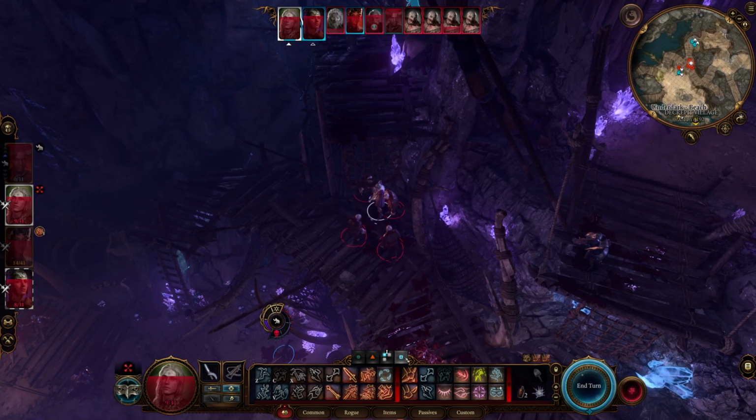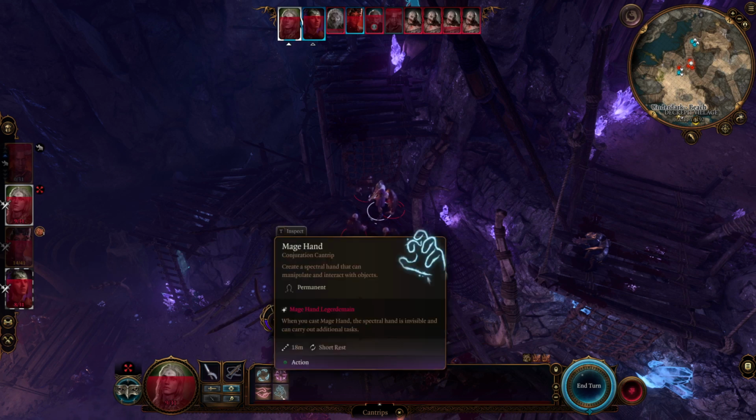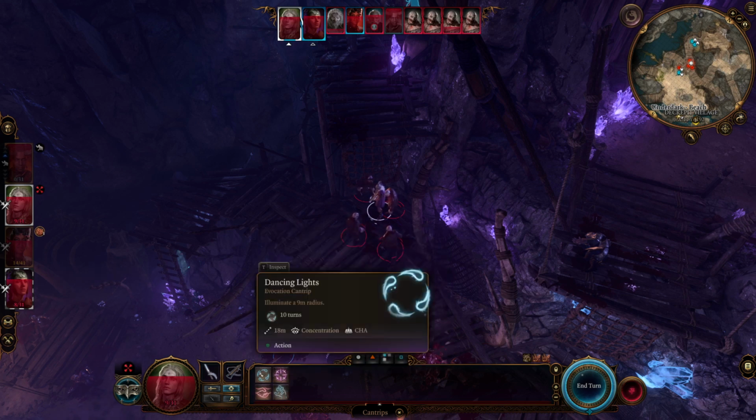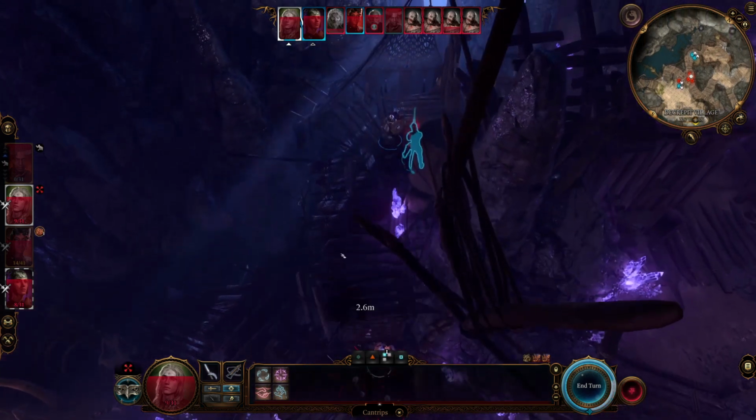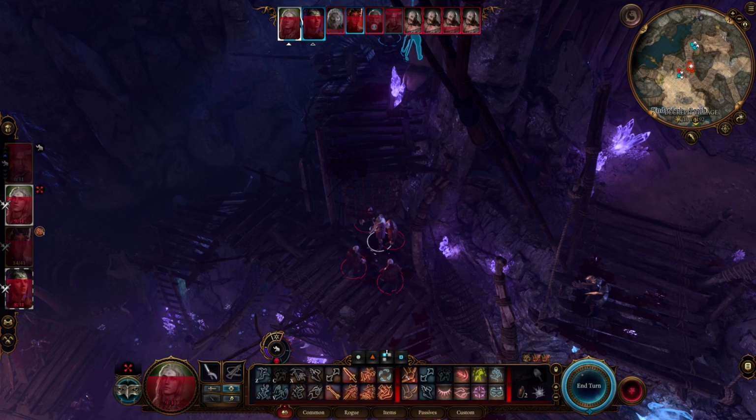Wait, do we have... Does that reveal... True Strike, Mage Hand, Friends. I don't think that reveals invisible people. I would like it to, but I don't think it will.